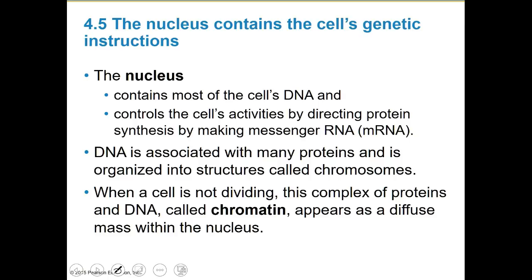All right, so the nucleus contains genetic information. Big thing here. Here's our first one, the nucleus. It's got the cell's DNA, and it's going to be directing protein synthesis. Again, synthesis just means to make, so it's going to make proteins. It gives the controls, it gives the directions. It's really the direction sheet or the blueprint for making proteins.